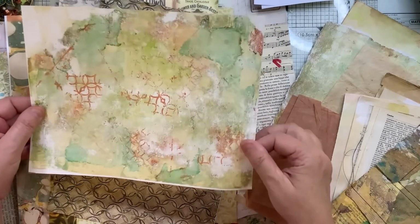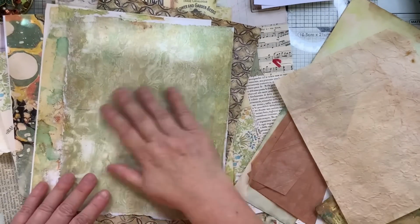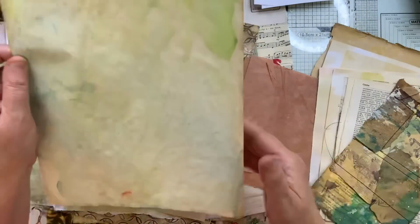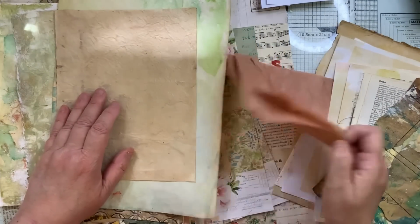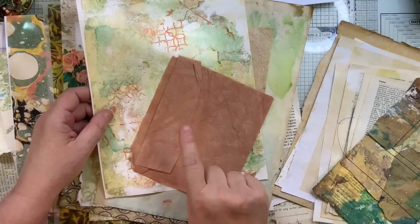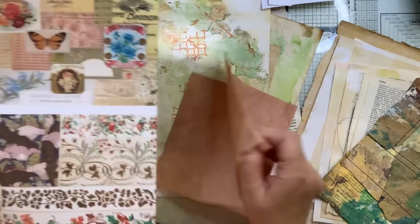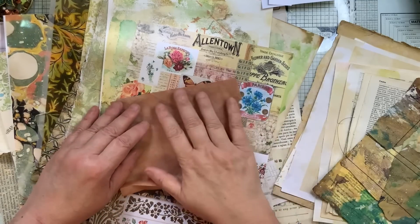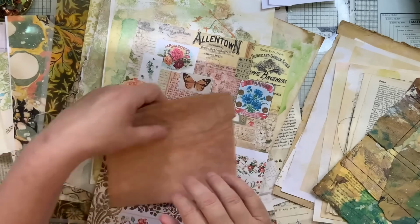This is a gel print, which I'm most probably going to start with. This is another gel print, the original ones. That's just a bit of textured paper. This is a bit of coffee stain paper with a bit of colour on. This, yeah, goes really well with... I didn't want to incorporate much of this colour, because it might bring autumn into it, and I don't want to bring autumn in, but with the pinks it goes really well. Do you see what I mean? So that's why I thought of adding it there.